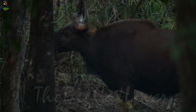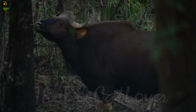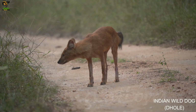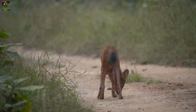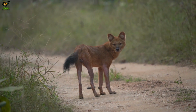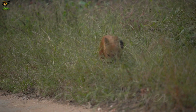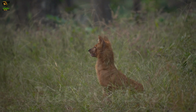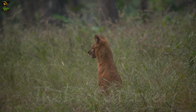In the waning hours of our final safari, as the lights started to fade, Pench National Park unveiled one of its most captivating chapters. The elusive world of dholes, also known as Indian wild dogs. Guided by the soft glow of the twilight, we were treated to the sight of a pack of dholes, sleek and agile, traversing the landscape with purpose. The guide, in hushed tones, shared insights into the behaviors of these remarkable predators.